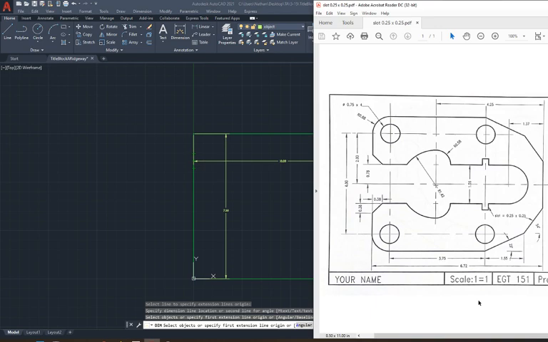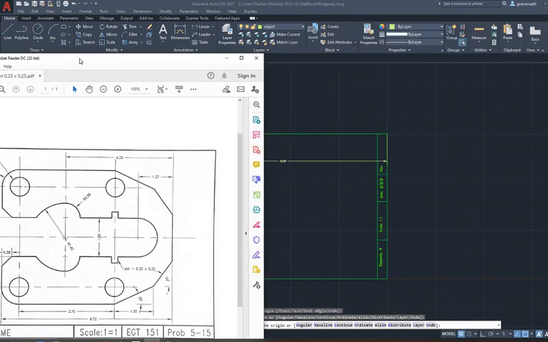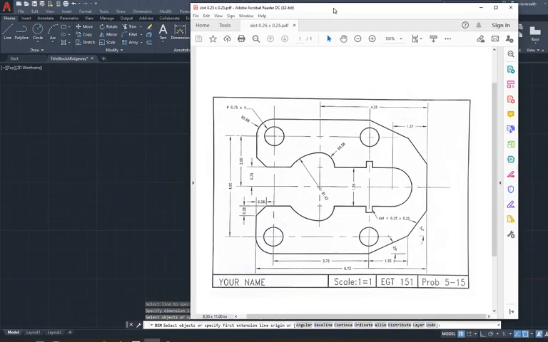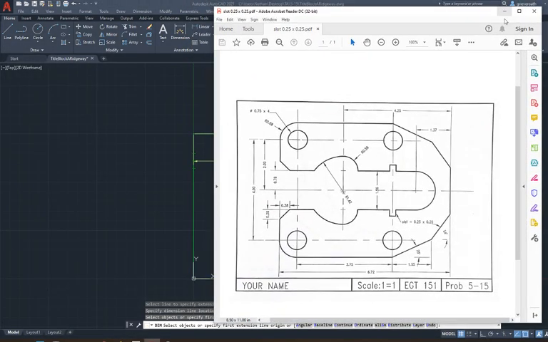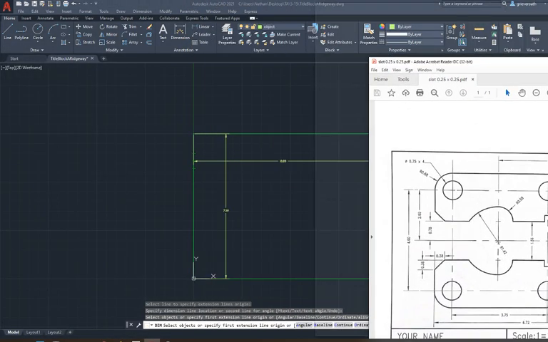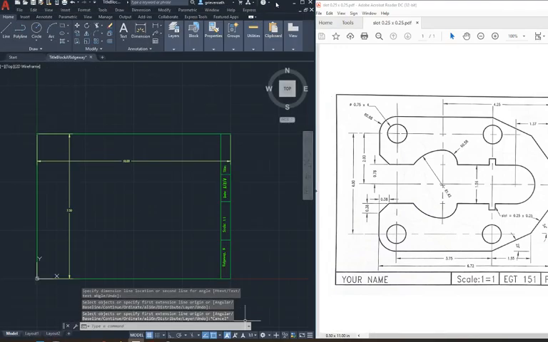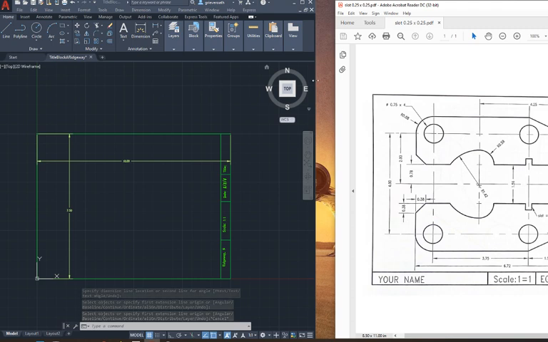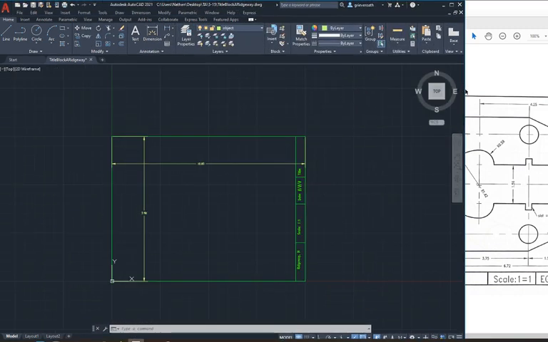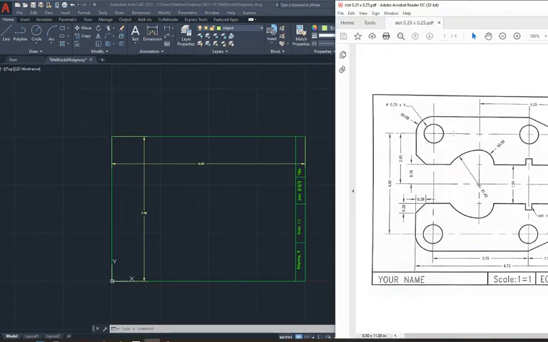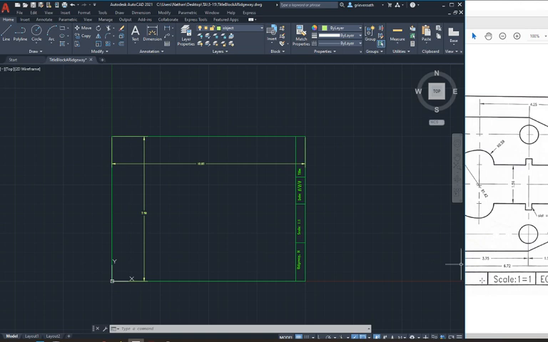Okay, so I'm starting with a title block A right here, and the first thing you always want to do when you're starting an assignment is, let's take this, just so we can more easily select this side here. So first thing I want to do is change my title. This is going to be a scale 1-to-1 drawing. All this is the scale factor.